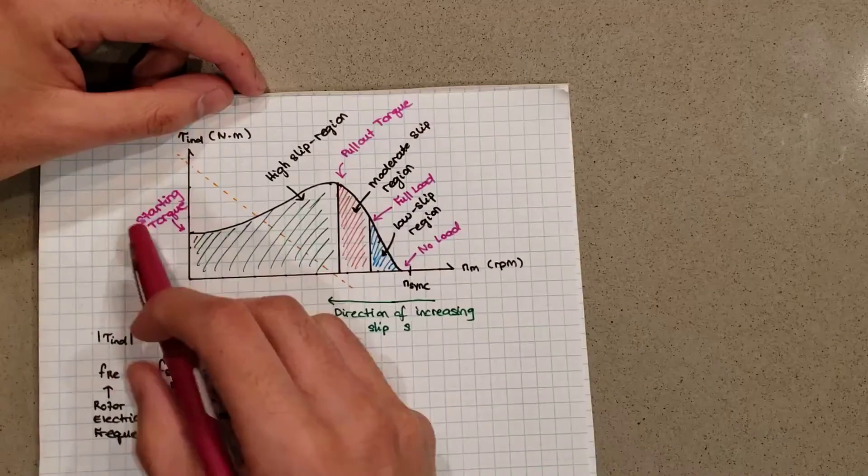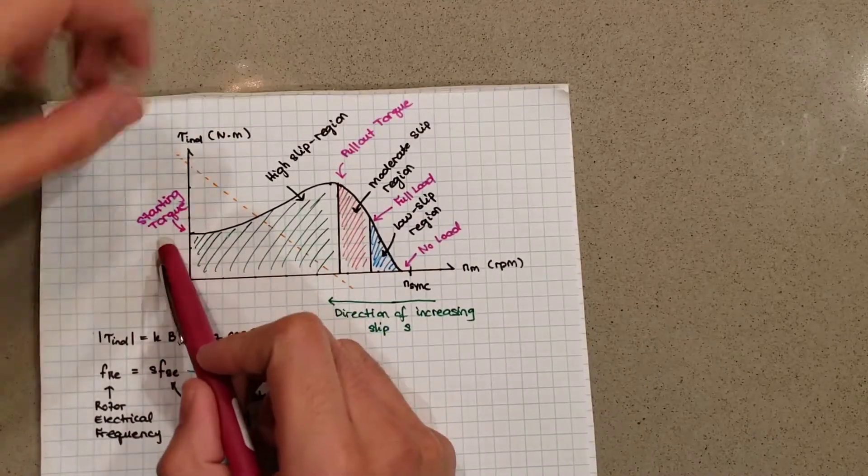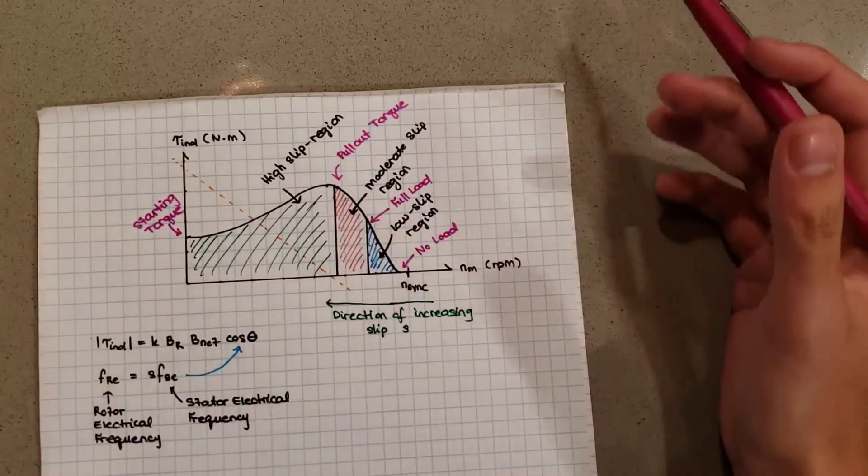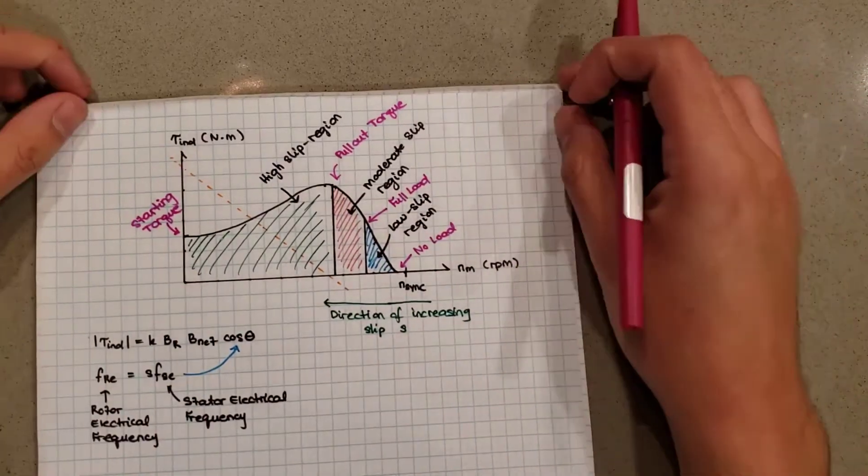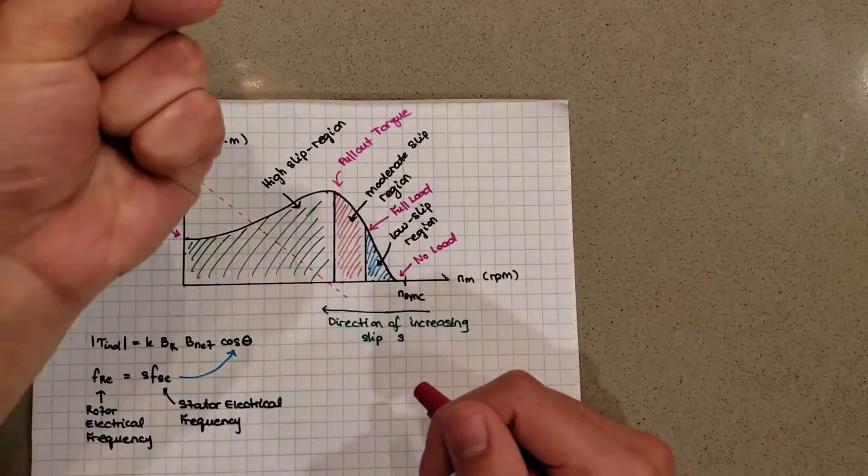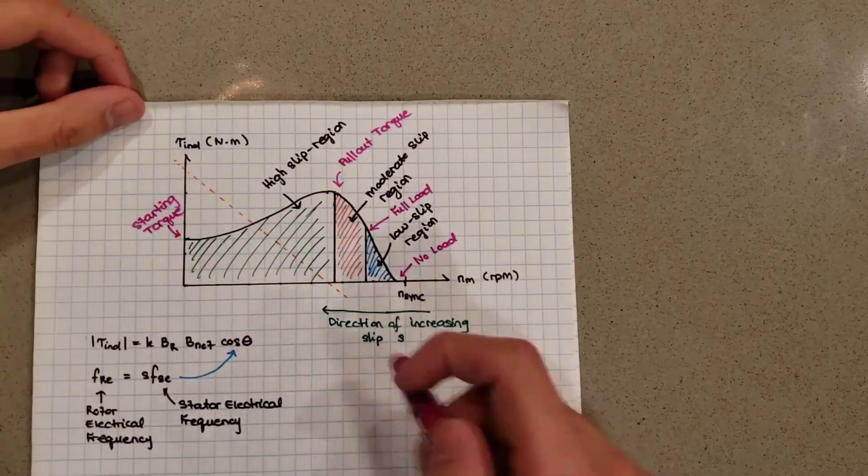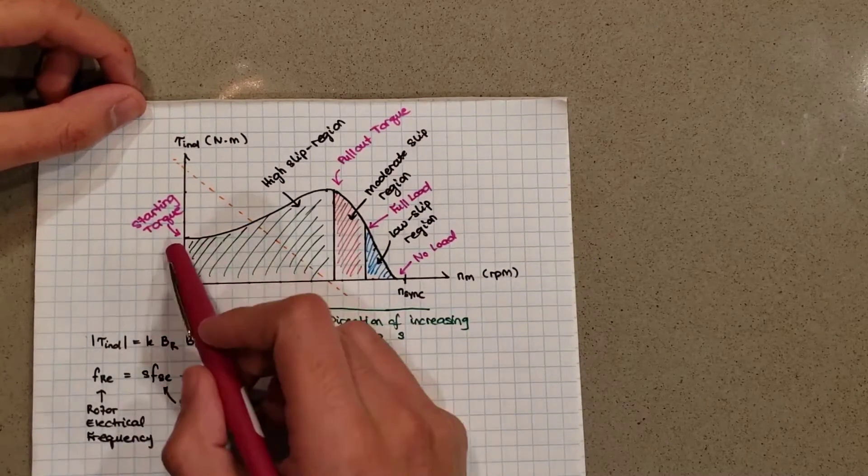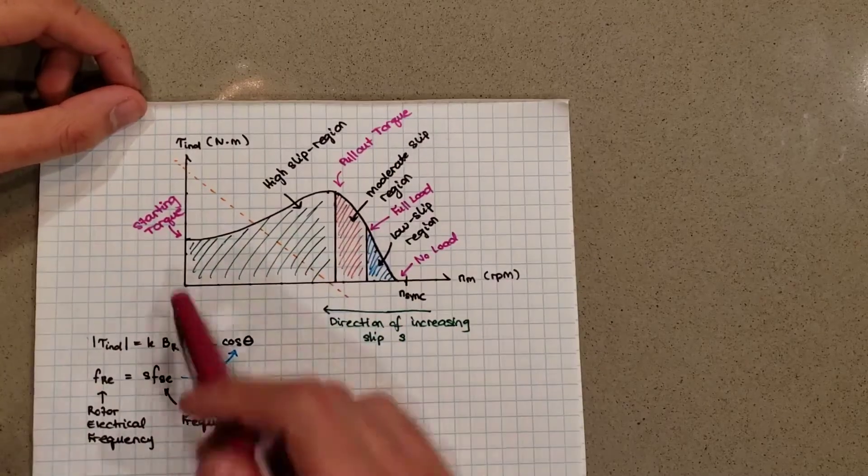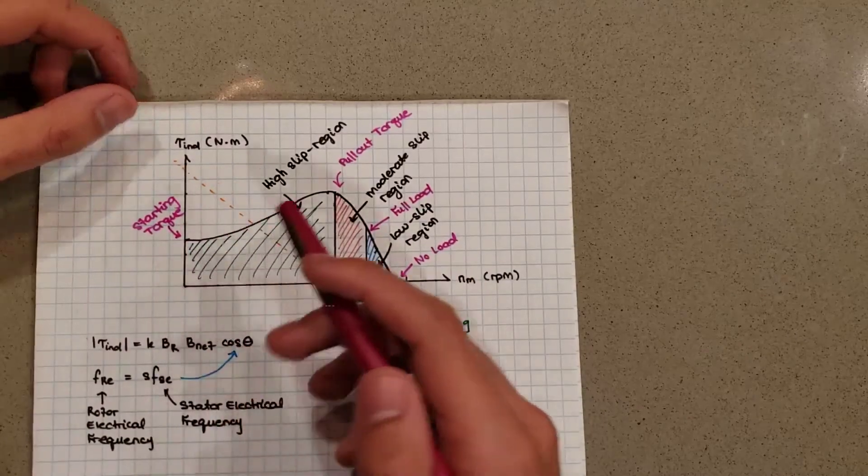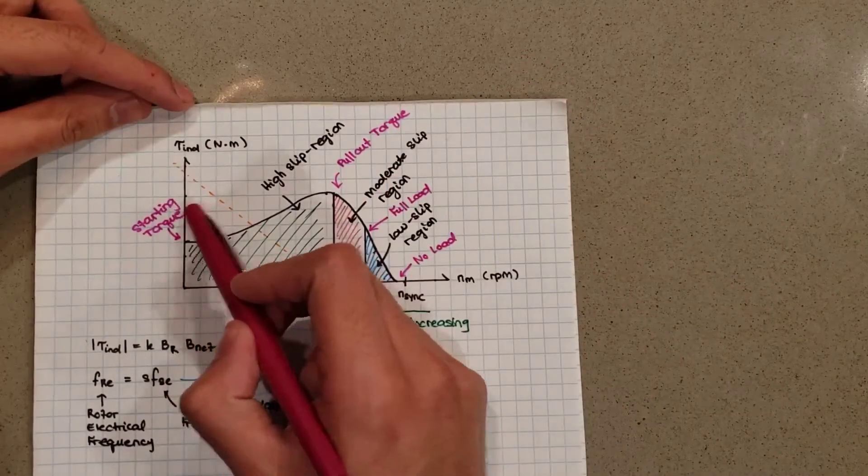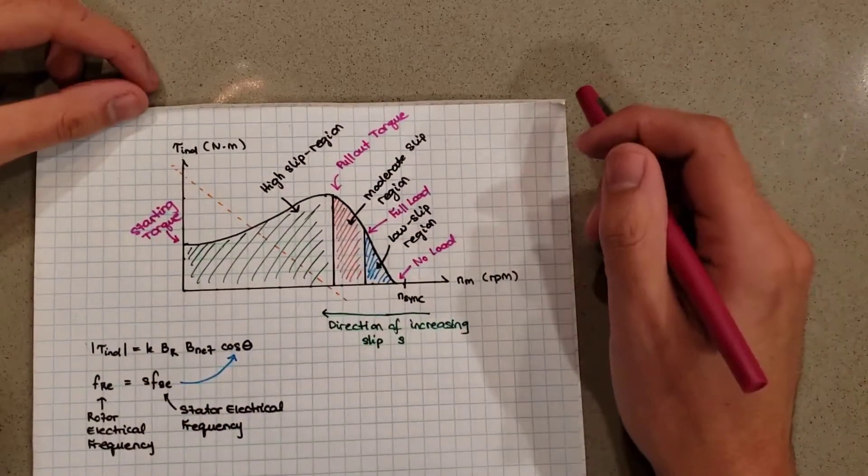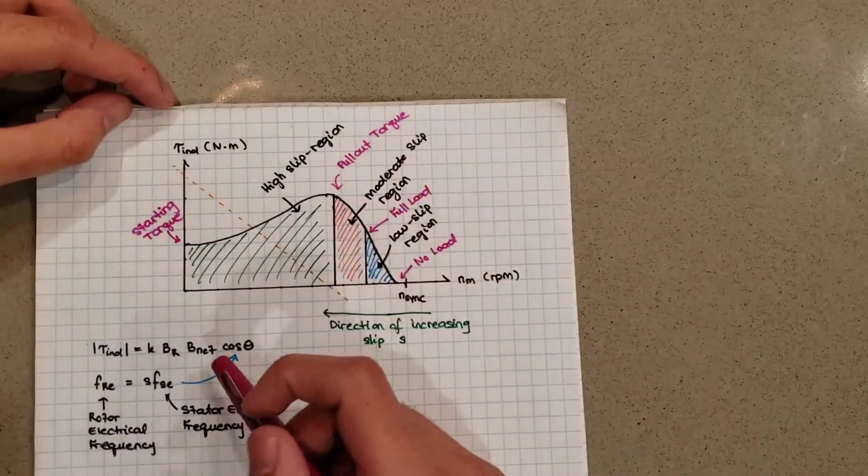And the final thing is this starting torque. That's whatever the torque is when your speed is zero. So if you excited your motor with voltage and you kind of held its shaft steady, the maximum that the torque will be at that point—that's the starting torque. You can see why this term would be important: if your motor was supposed to turn a load and this load required a torque higher than its maximum starting torque, then your motor would not spin.